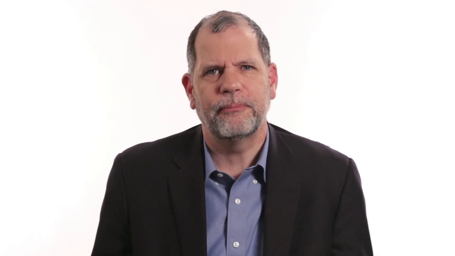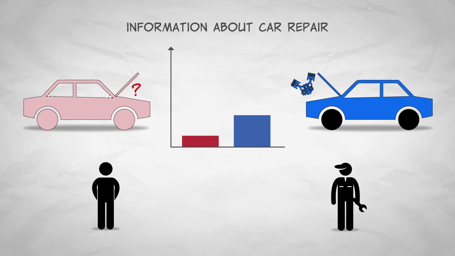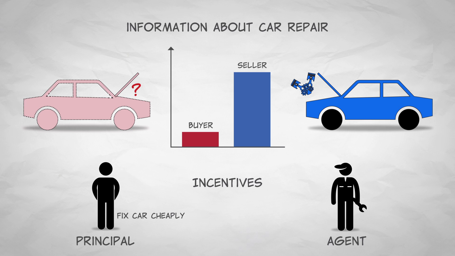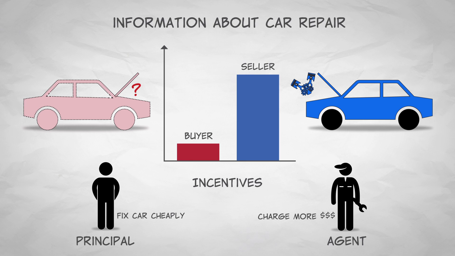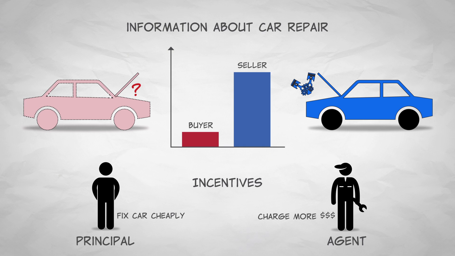These examples highlight a concept called the principal-agent problem. Often when you hire someone, that person has more information than you do — indeed, that's often why you pay to hire them. In the case of your car, you are the principal and the mechanic is your agent. Your incentive is to get your car fixed and not waste too much money, while his incentive might be to get as much money out of you as possible. Given that he has information about cars that you don't, he can lie to charge more.